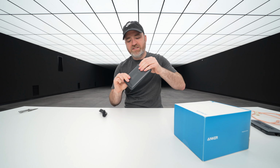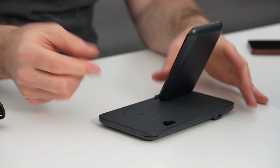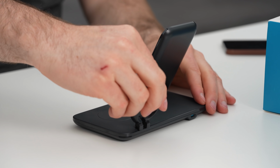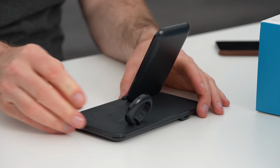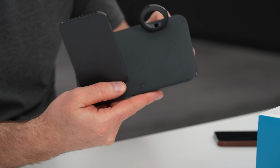So the base just snaps on like that. It has some little rubber feet on it. So this is a bedside table type of situation. And the watch portion is removable. So if you're not going to use the watch portion, you can take that piece out as well.